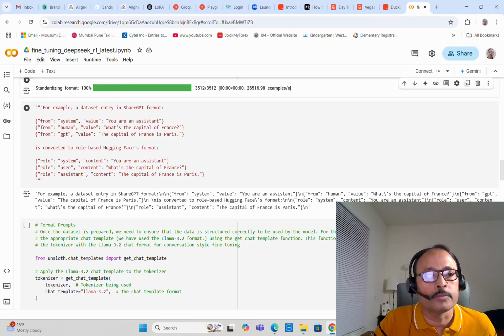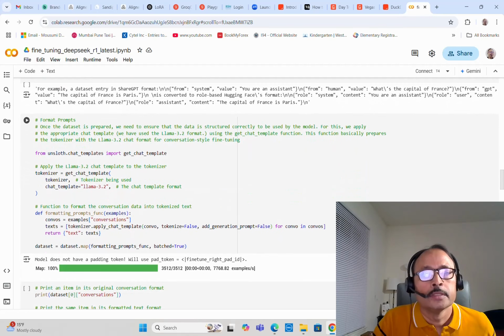Wherever you see from, it will be converted to role. System will remain system, human will be changed to user, and gpt will be changed to assistant. Wherever you see value, it will be changed to content. The data remains the same, only these terminologies are changed. So now it is in the Hugging Face format.